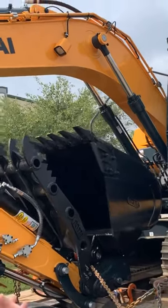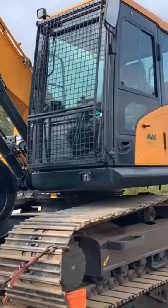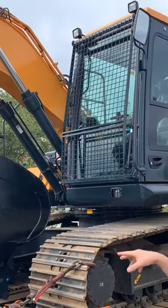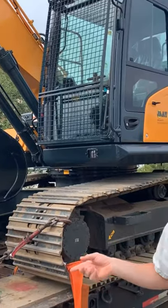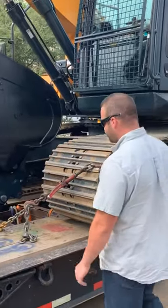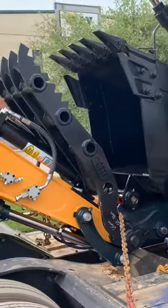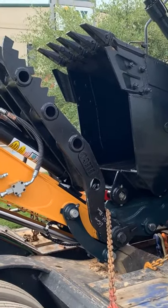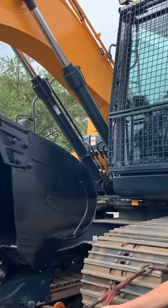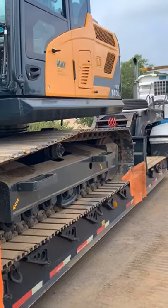Here it is, brand new. What's really cool about this machine is this year's model — they just came out with Cummins diesel now instead of the Perkins diesel. This one here will definitely get the job done. Got a hydraulic thumb, got a hydraulic foot coupler — you can just detach from the bucket, all you gotta do is hit a button inside. All pretty and yellow right now for the first day — it's gonna get dirty.